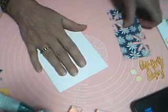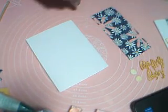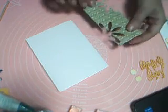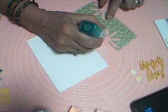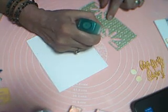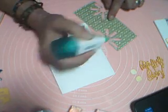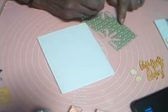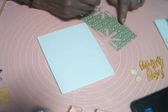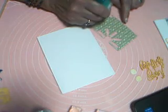And now we're ready to start assembling the card. So I'll put the designer series paper down first and put a little Tombow glue on those little bitty strips there, down the edges. I'm going to do that first, and that will dry a little bit while I'm doing all the rest of it. And we'll get inside here, all these little flowers.